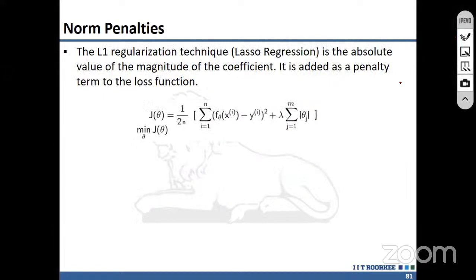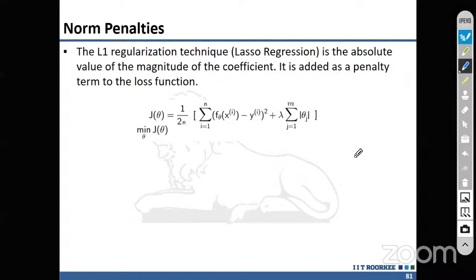Then you have another one, the L1 regularization, which is called lasso. Here you consider only the magnitude values: W1 plus W2 and so on. Whatever weights we have, we just add their magnitudes.